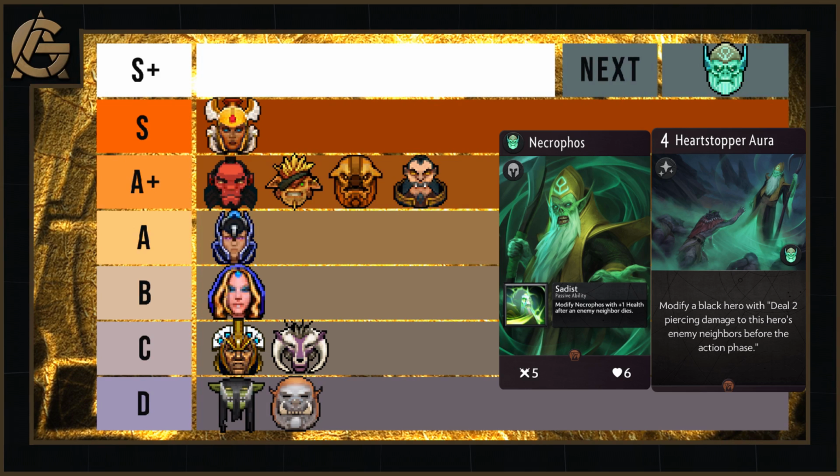If Sadist got out of control, then he basically becomes the only black hero that can definitely stay alive to cast your big black spells. But other than that, I don't really see him having too much use. So I put him in A.